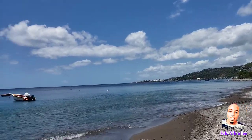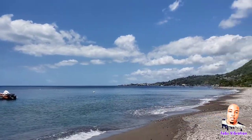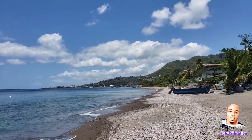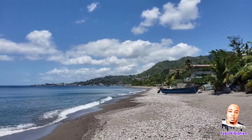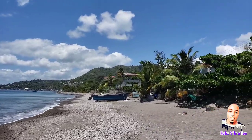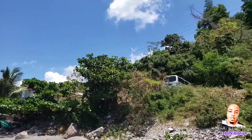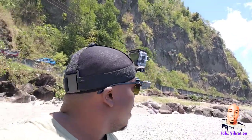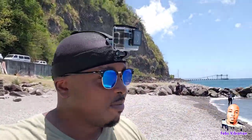It's a bright day, guys. Lovely day to be on the beach. It's a little bit windy, but that's good. It helped cool us off. We didn't feel like going far today, so we just decided to go to the closest beach to home. That's where we're at, under the cliff, Lubia, Point Michel.